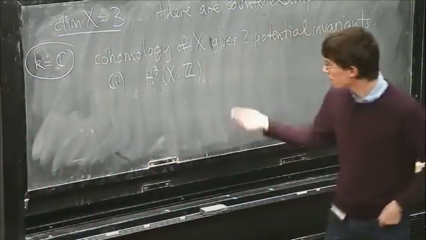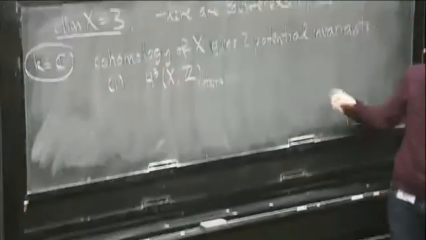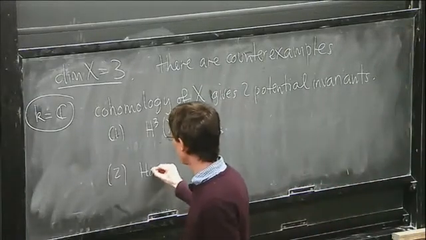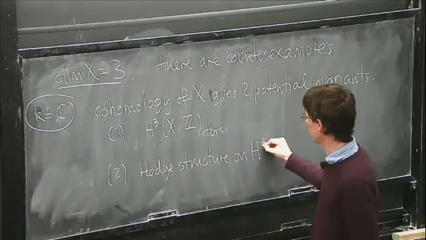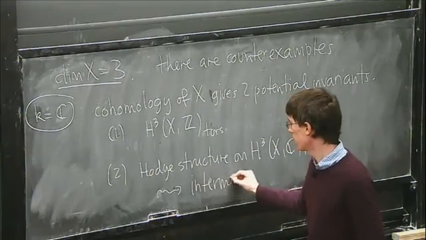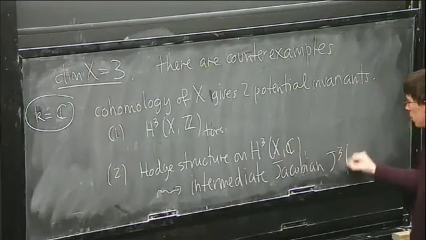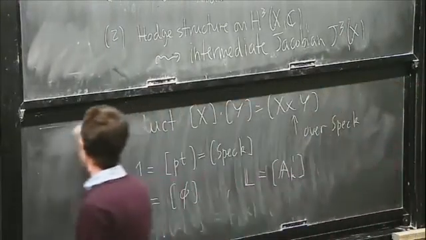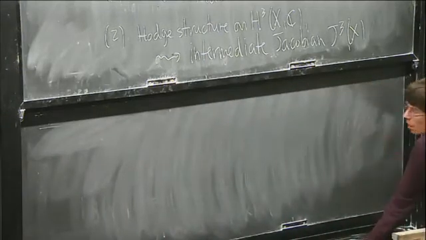So for H3, you can look at the torsion part of it. And this is, as I will explain, a potential way to distinguish between rational and unirational. And the second part is you can look at the Hodge theory, or the Hodge structure, on the third cohomology. And this leads to the so-called intermediate Jacobian. So this first one is what Artin and Mumford did, and the second one was introduced by Clemens and Griffiths.